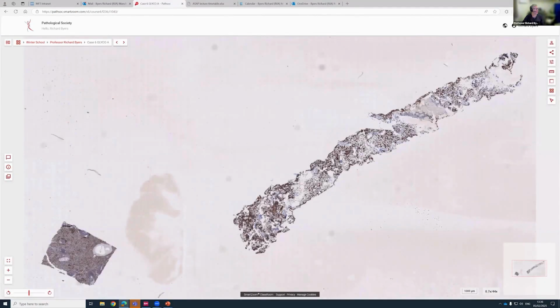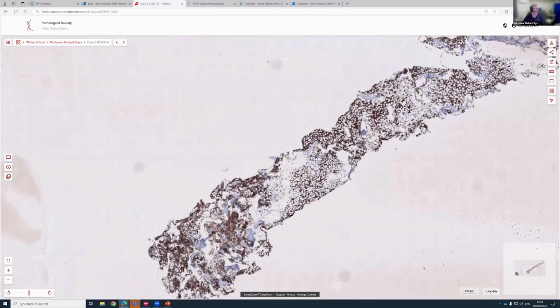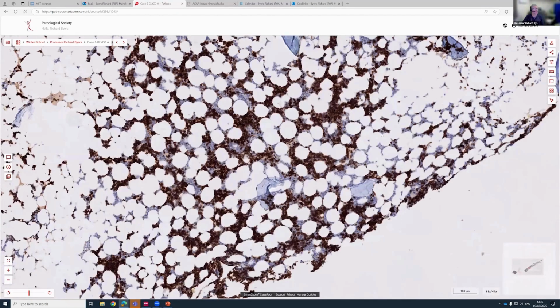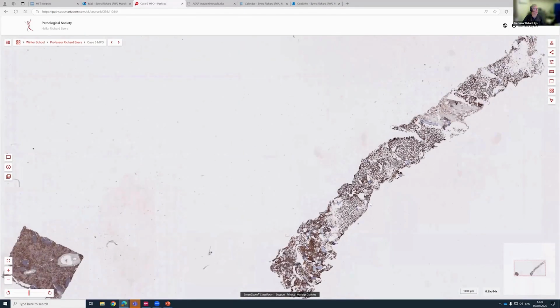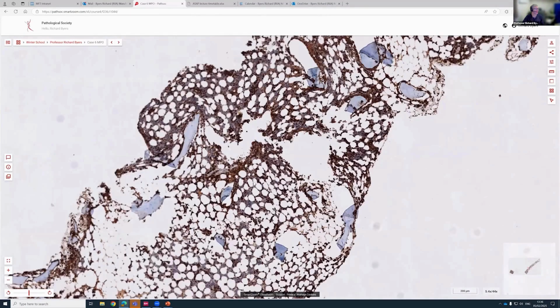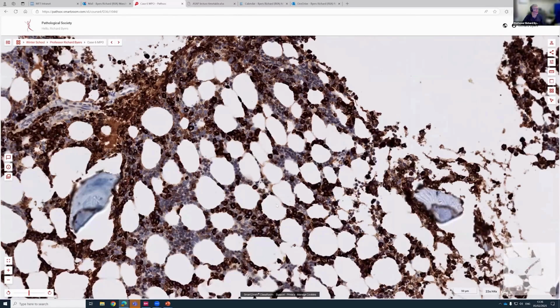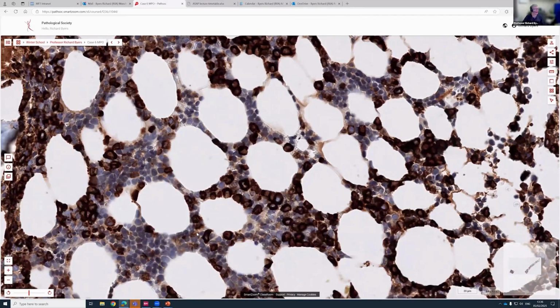So we also look at the erythroid, using glycophorin A, which is showing some isolated cells on their own. So there is loss of cohesion in the erythroid lineage. And the myeloperoxidase shows both densely staining cells, which are the immature cells, and these more granular cells, which are the maturing cells. So if you get a large number of these very darkly staining cells, that indicates immaturity in the myeloid series.